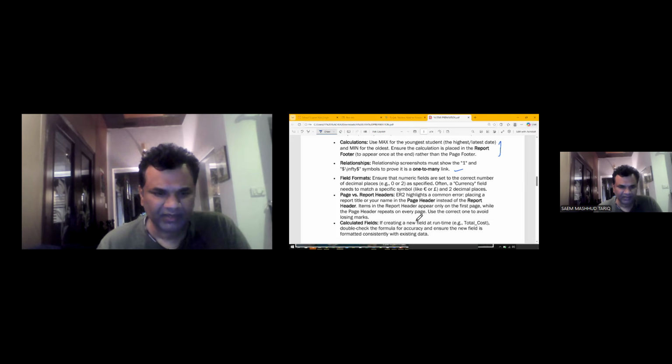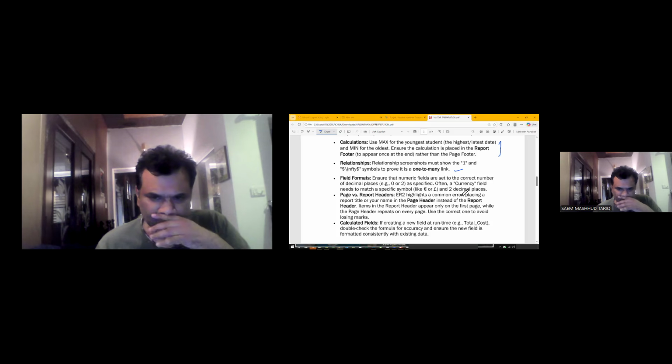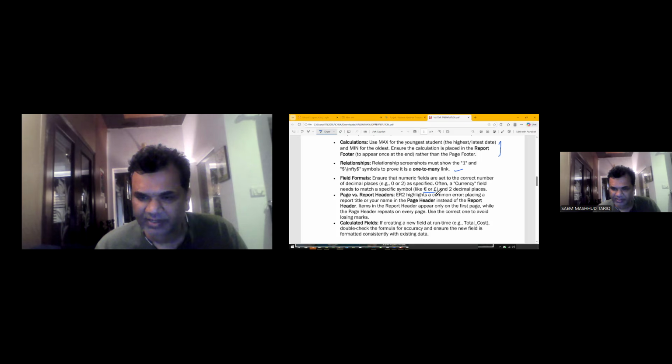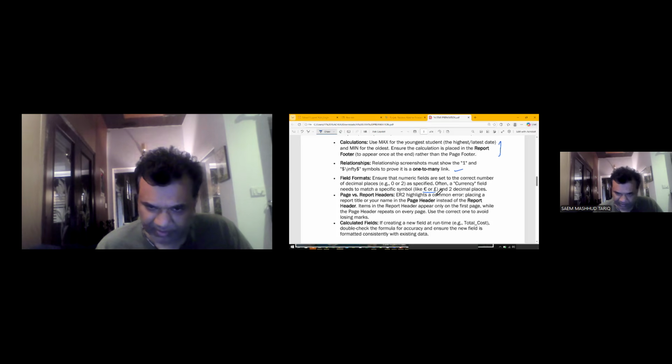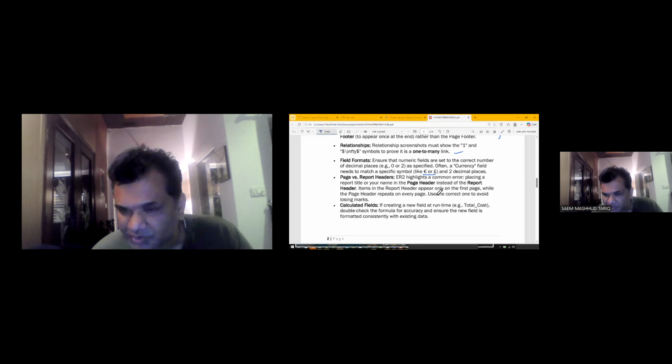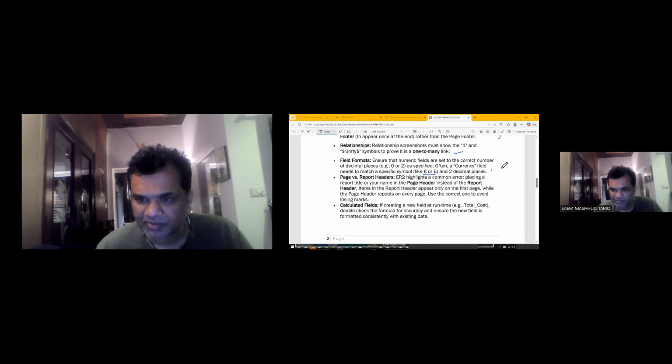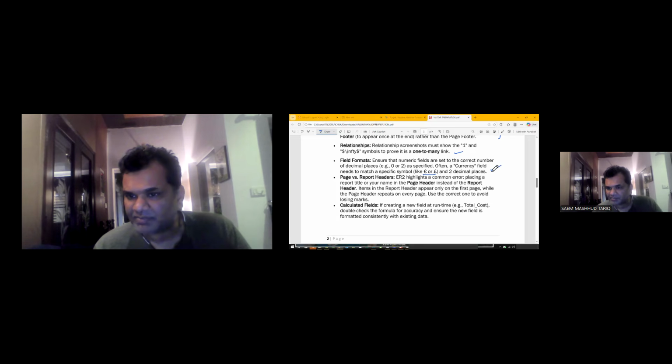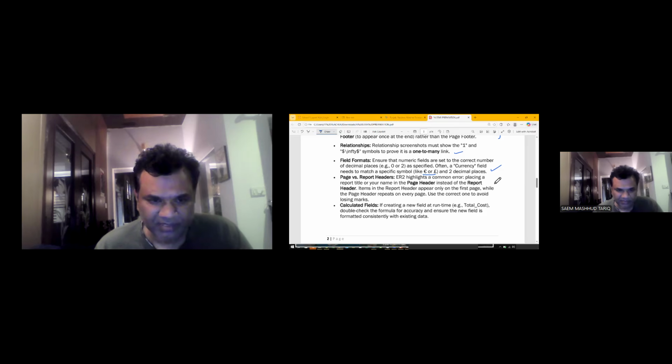Keep that in mind. Field formats: make sure that you have the proper currency. If your proper currency is not there, the center has to make sure that you have proper currency for the databases paper. Remember that. If pound sterling is required, pound sterling should be there. In spreadsheets, you can select the currency, but over here it picks up from the system settings, so it has to be done by the people who set up the lab.